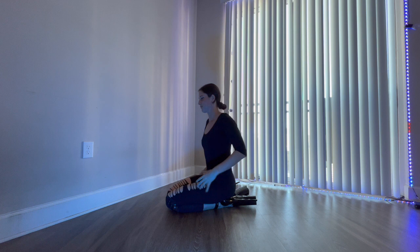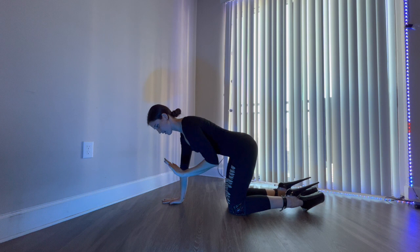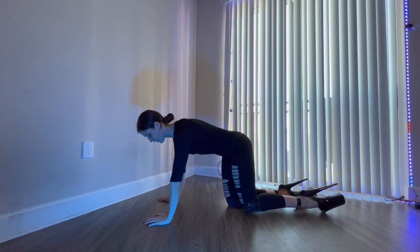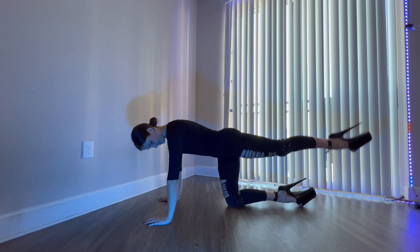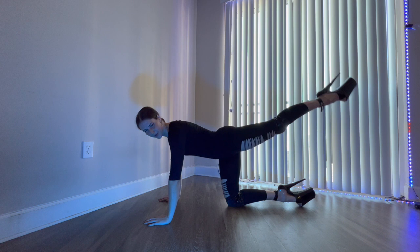Okay. And now let's do the back and legs. So we go to our fours. Your hands under your shoulders. And we straighten one leg. And try to keep your back neutral here. Just your leg is moving. Your leg goes up. Up. Four. Three. Two. And one. And now let's add your lower back as well.